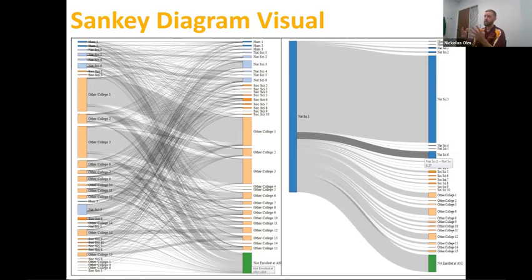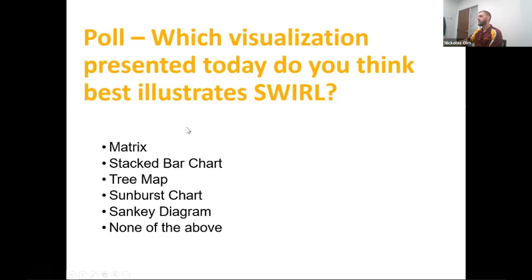And like I said, the Sankey diagram in Tableau would give you the option to filter easily or hover over some of these colleges and be able to track these and look at these a little easier. Okay, any questions about the Sankey diagram or any more about just these more advanced charts?